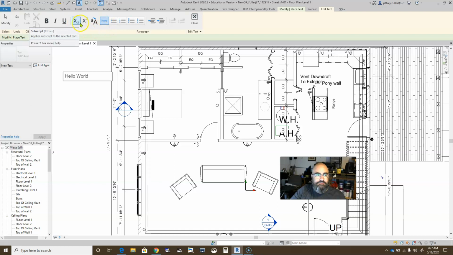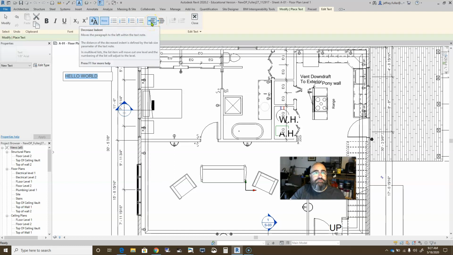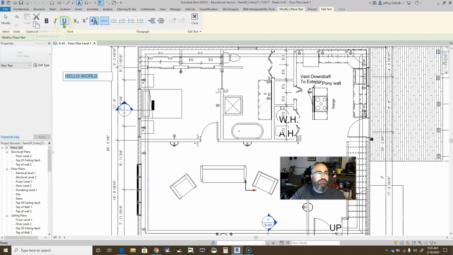And also, as you notice, there are some other tools that popped up once I started writing. So I can get my subscript, my superscript. I can actually change all these to capitals by clicking here. So now it's all capitals. Then I can also bullet the information, however I choose to bullet that. And I can also indent the information if I have multiple lines of text and I want maybe some hanging indents or something of that nature. Of course, we also have underline, italics, and bold. Very common symbology that you find even in word processing programs.